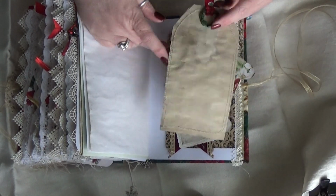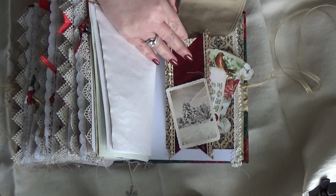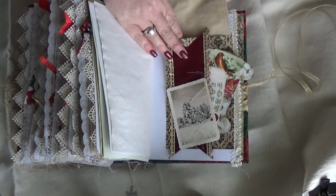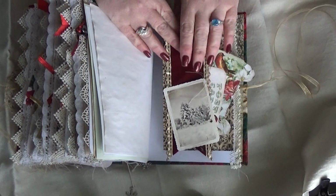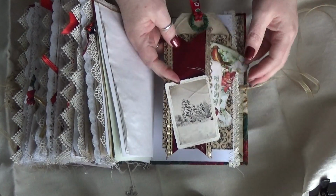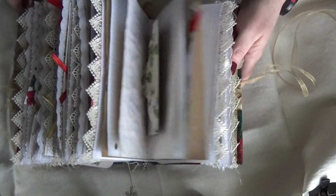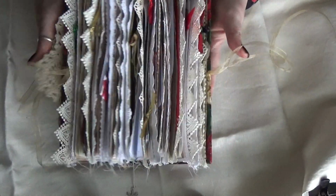It's a large tag that I made out of some scrap paper. It's in there. And then that just flips over so you can write on the other side. And that is it. Whew, that's a big one.